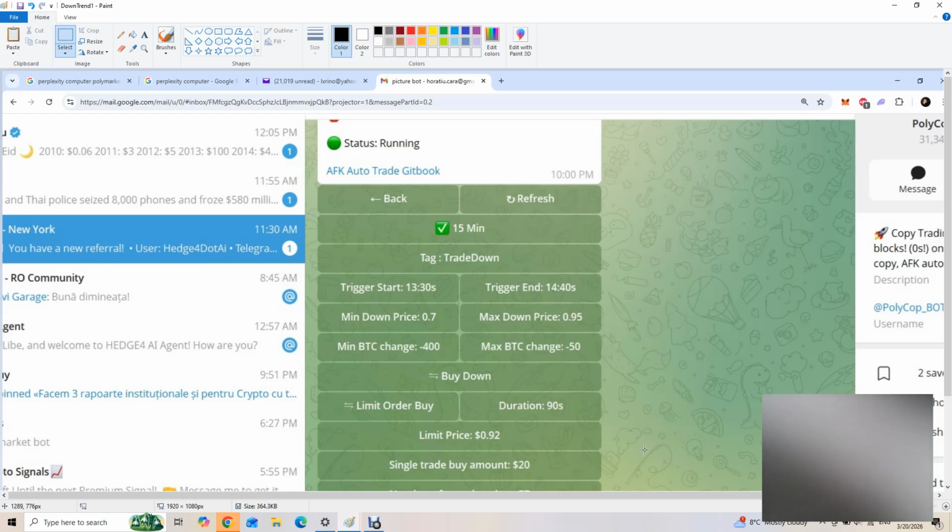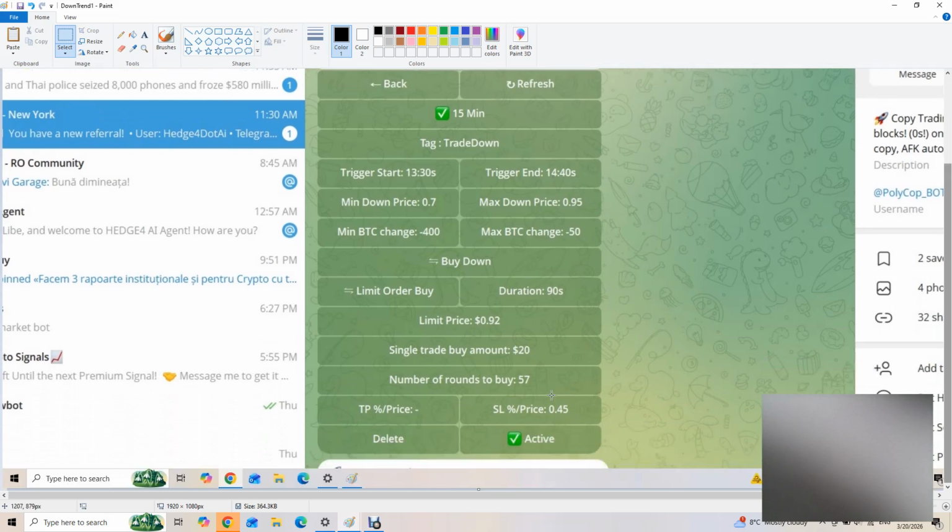Don't be afraid. And just start, no problem. Number of rounds, put in there 40, 50, 60, I don't care. It's not a big deal because you refresh it after 2 days, 3 days. And then stop loss price again, 0.45. So if the machine places a bet on 70 cents, if it goes against you, it will sell it at 0.45. All right, so that's kind of it.